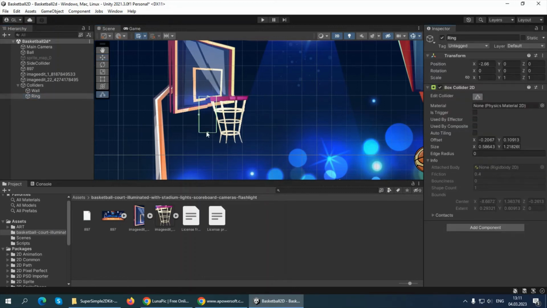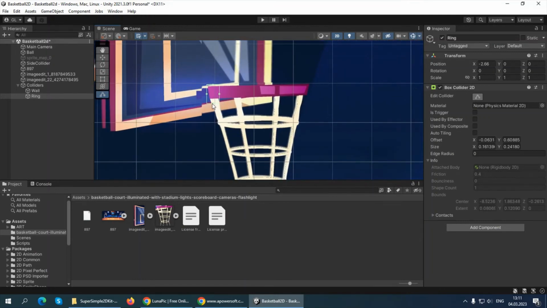And this is basically how you should make colliders for your ring. One you place here, one you place in the other corner, and it will look like our ball is bouncing on them. It will look more natural. And basically we place one here, as you see.